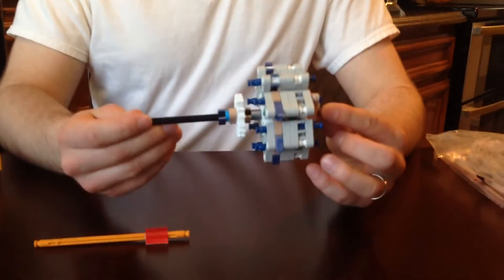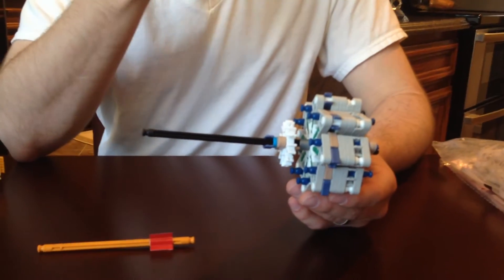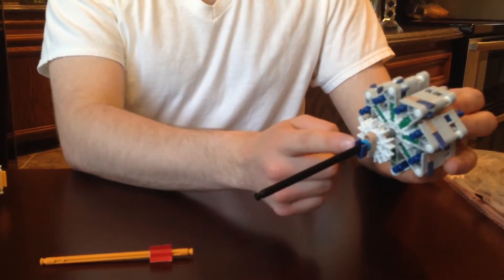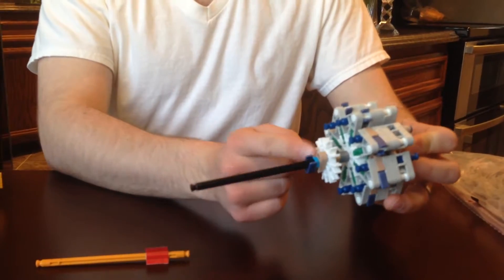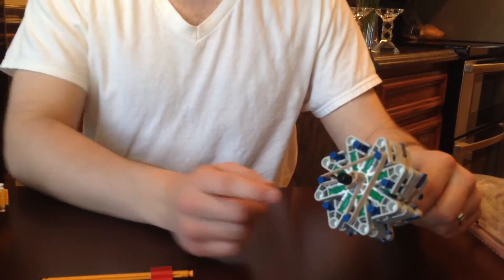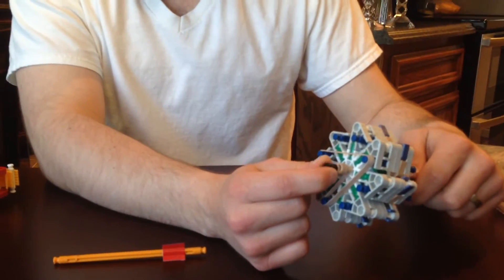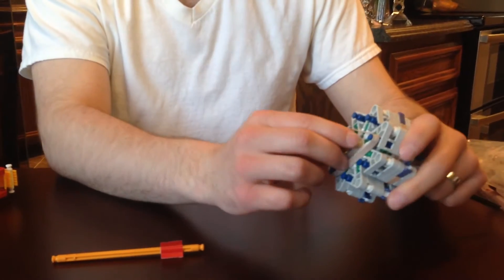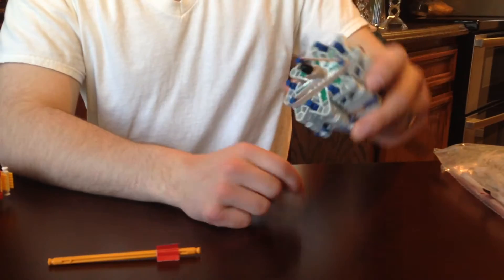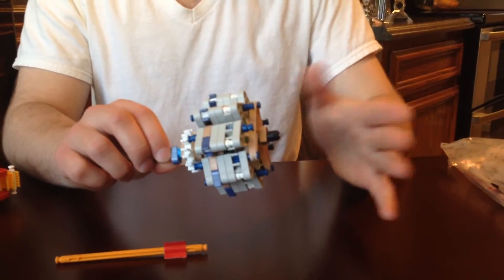If you look at the turret, there's a lot of changes internally. You can look at all that on Instructables.com, my TR-8 2013. We replaced the spacer on the back with a blue clip and a blue spacer — the reason being that when you take the turret out of the gun, you're not losing any spacers. I added this black clip up front; now you can take the tan clip off the front when replacing the turret band and not lose the spacers. It's an extra layer of protection so if your turret gets shot, you're not losing pieces.